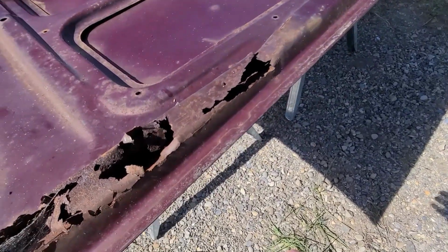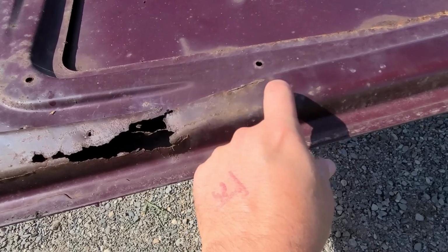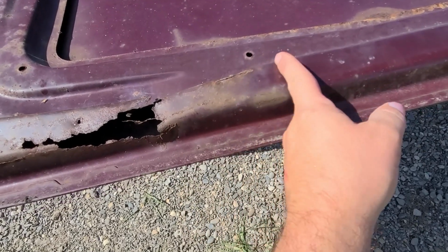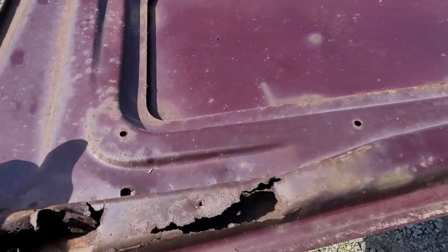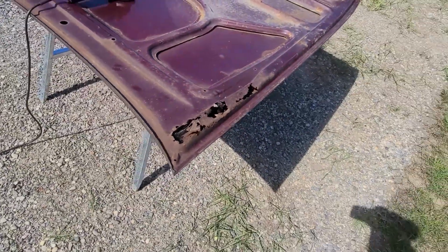this hinge mount down to about, oh, you can see even here the metal's gone. The metal starts getting thick again. So I'm going to take it off across here all the way up. We're going to have to build a new rib to fit along there.